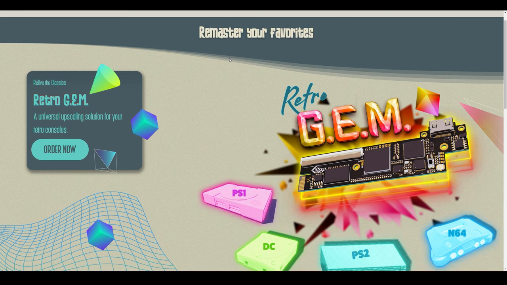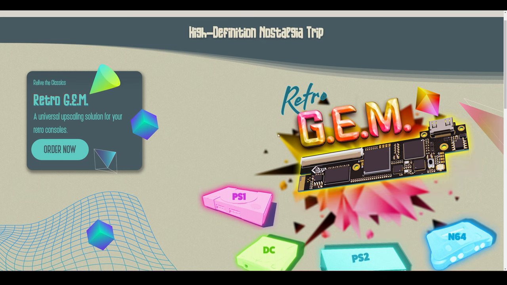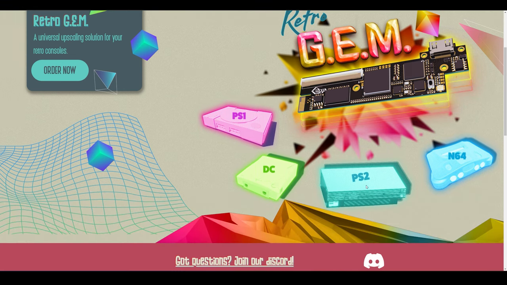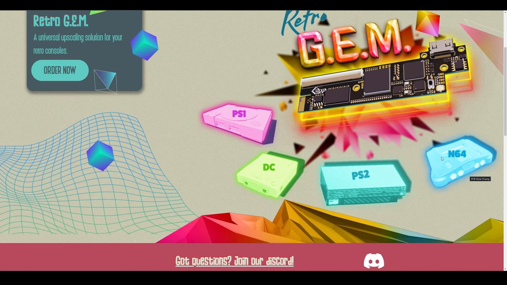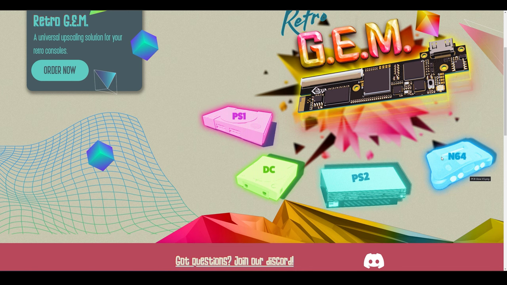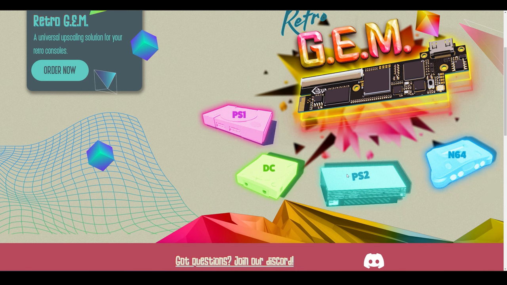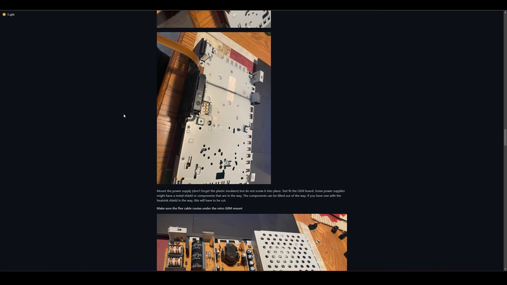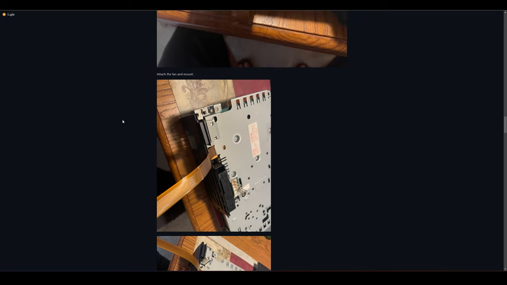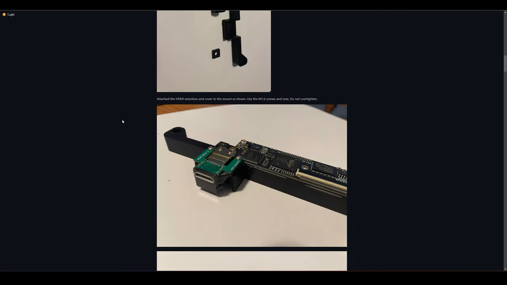It's a universal upscaler for a lot of different older retro consoles, as you can see, like PlayStation 1, Dreamcast, PS2, and 64. Now, the issue here is more with how the product is used on one particular system, and that is the fat PS2, the launch model style, this big one here. It supports the 5000 and 3000 series. It uses a mounting system which I feel isn't exactly the safest method, and it's got to do with the power supply. So let's scroll up here and start from the start.